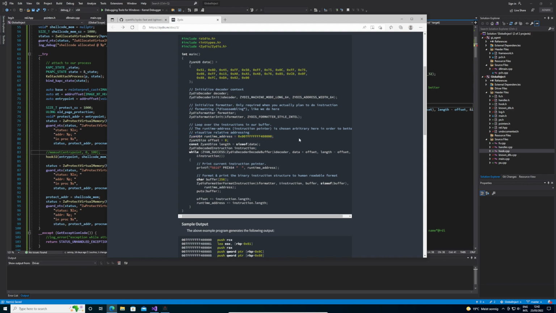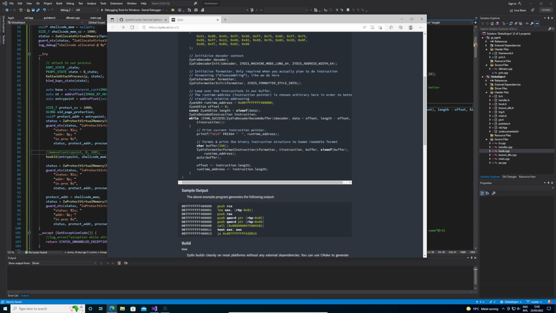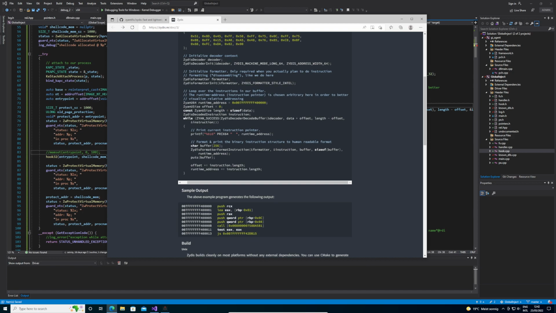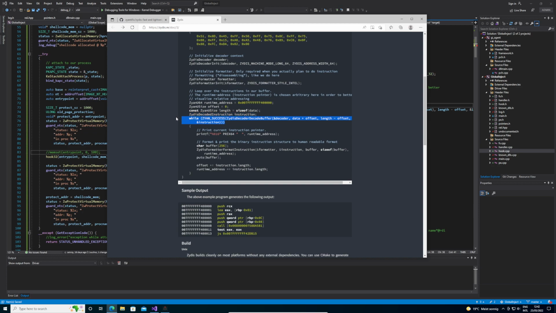That's just for decoding relative instructions, like jump 1 would jump one byte forward, and to decode what this next instruction would be, we need the runtime address. Whatever, I don't care. This is just a simulated rip. Do we pass this somewhere, or do we just... Oh, it's just for formatting.